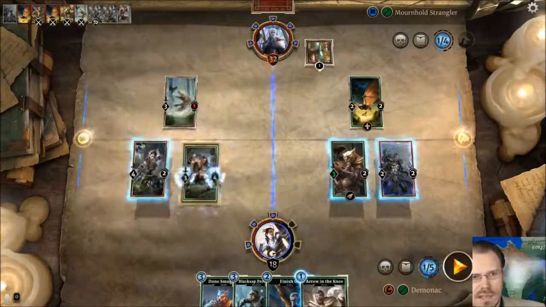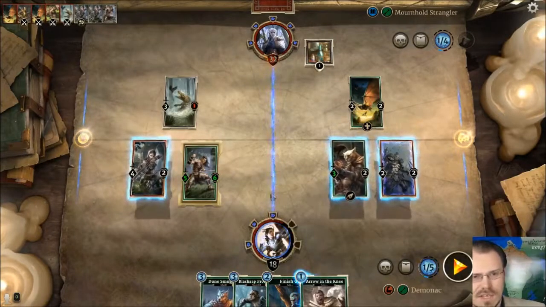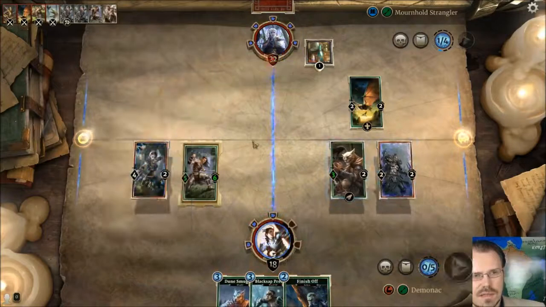Because he gets a bonus, like a sizable bonus. He's got 5/6 taunt for 4, as long as there's a damaged enemy over there. Then I can arrow to the knee and finish it. And now I'm in a good position to do some beatings.